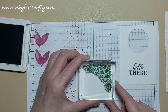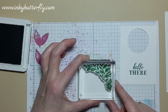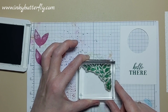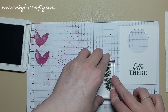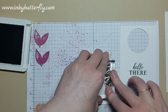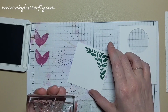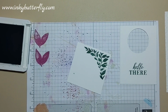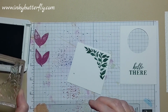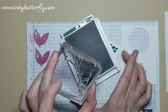So I'm just going to hover over this piece of cardstock. It's going to be hard for you to see on camera, but I'm just hovering over it, just seeing that I've got that going down where I want it. Not too close to the edge, but close enough. Because I wasn't paying attention, I let that corner touch, but we'll be stamping over that, so I'm not going to worry about it. So don't make my mistake.